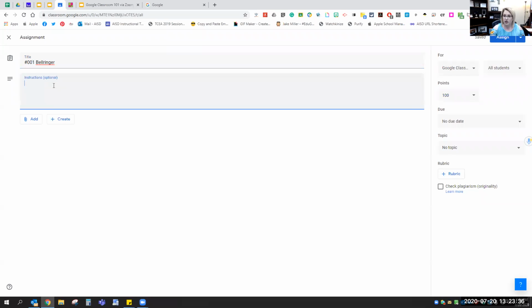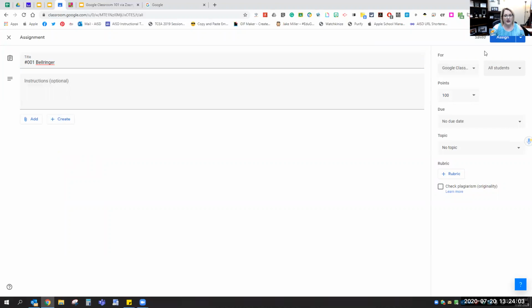You can include instructions for them, which just remind them when they start asking, I don't know what to do, I don't know what to do. Go read the instructions, you know. You can also add all of those attachments again. You can create a doc, a slide, sheets, drawings, or a Google form right inside that assignment.